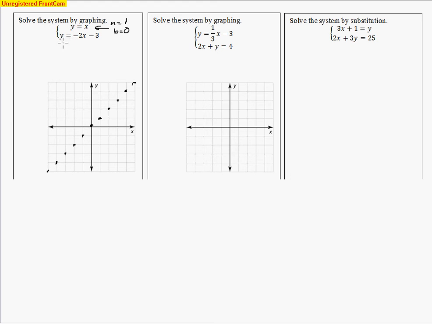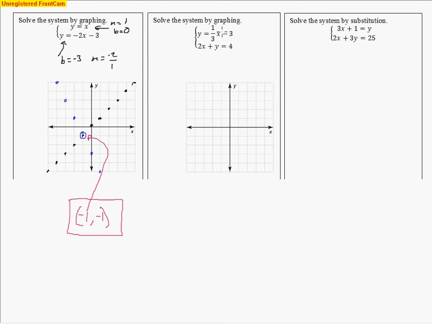So in this next equation, the y-intercept is -3, the slope is -2 to 1. So I'm going to start at -3, and I use the slope. It's down 2 over 1 to the right. Now I ran out of room that way, and I need to go up, and that's where they end up crossing, up 2 to the left. I'll do that a few more times so you can see the line. So you can see this is where they cross. That's the solution. So our answer is this point, and that point is 1 space to the left and 1 space down. So -1, -1 is what we're looking for there.